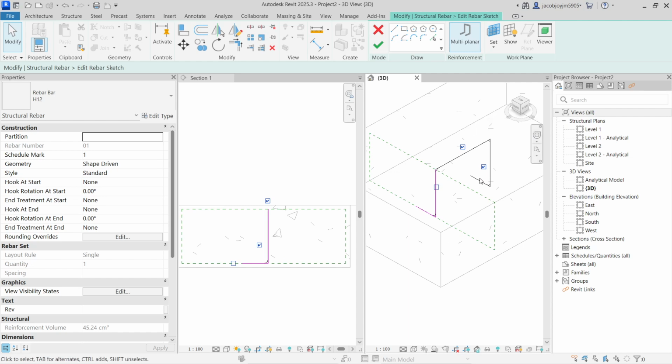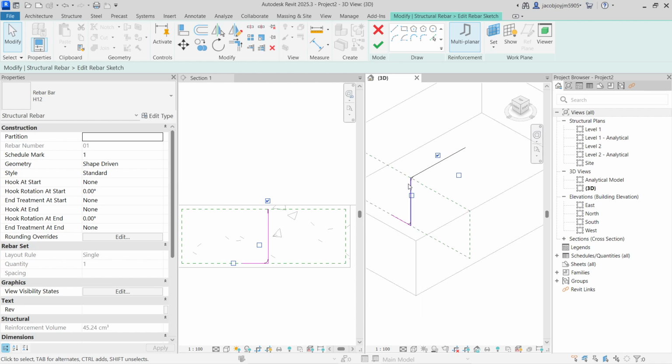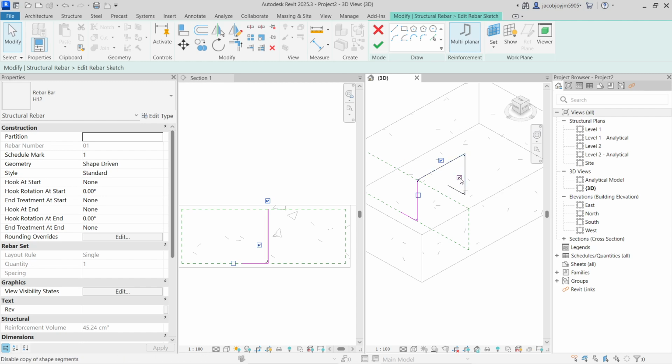In case if I don't want any segment, then I can remove that segment. You can see here. So this is extending till here, but I can uncheck the duplicated segment. You can see, if I check, you can see how this is changing. We have only 3 tick marks.